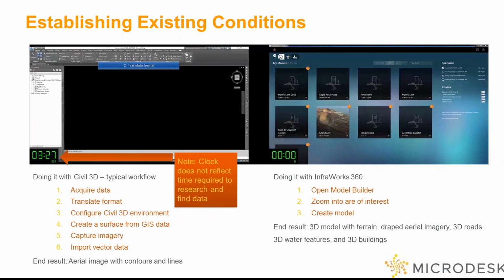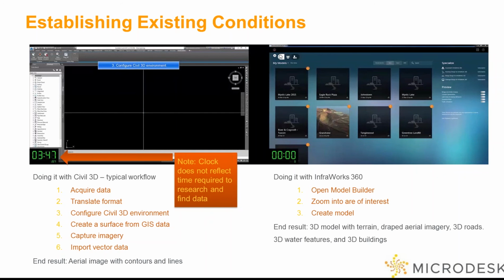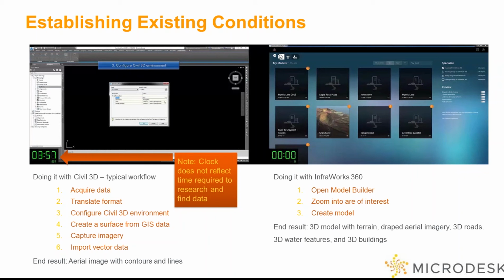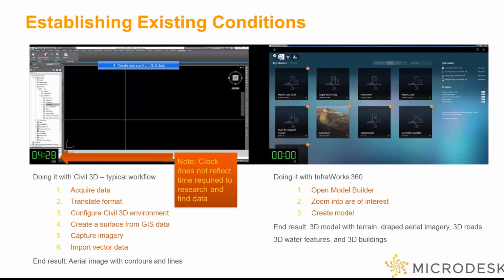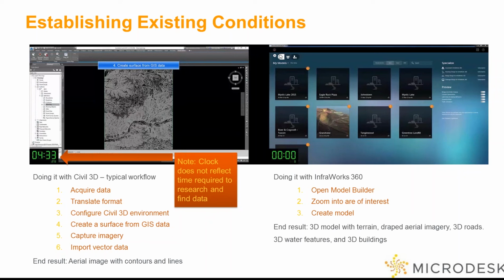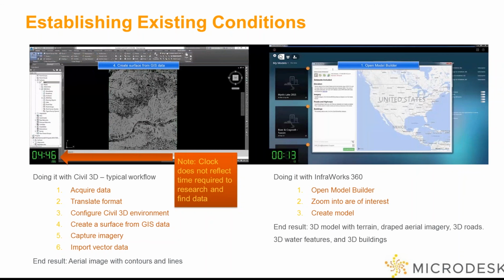receive that data. Now, once you have that data in there, again, you're going to want to have a nice foundation of skills to be able to know how to do this. This is under the assumption that you're pretty well versed in Civil 3D and there is no learning curve involved here. So once you've got that done, then you want to bring in some of that GIS data. And, oh, it looks like our InfraWorks video is starting to roll now.